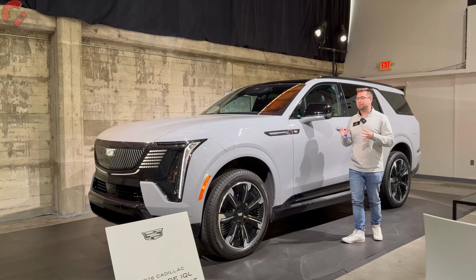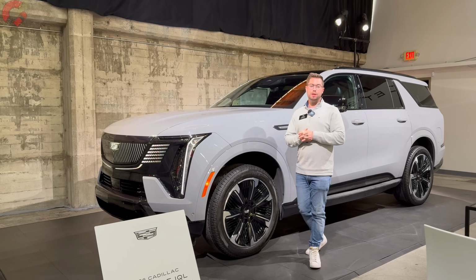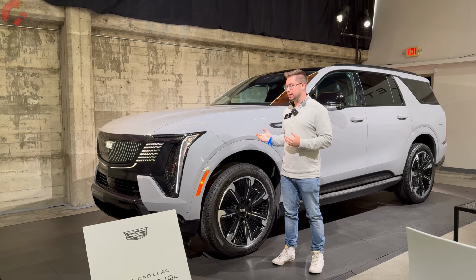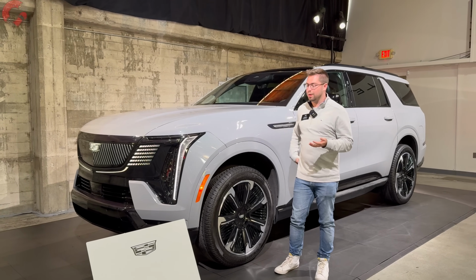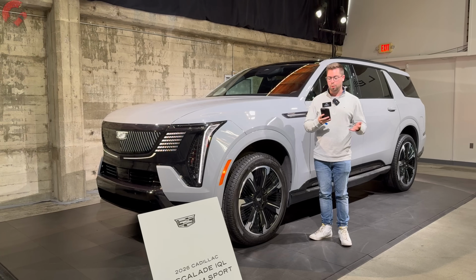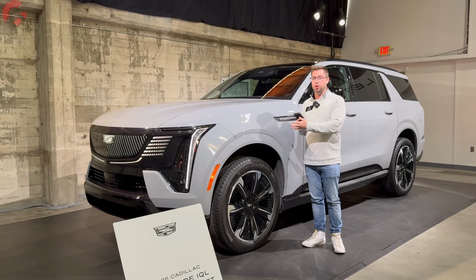And let's talk about pricing when it comes to the Escalade IQL. We actually do have that information available to us, and I think you're going to be very happy with what they've done here because it's only going to cost around $3,000 more than an equivalent Escalade IQ. So honestly, if you use your Escalade for hauling a lot of people or a lot of things, I think it's pretty much a no-brainer to choose this Escalade IQL.